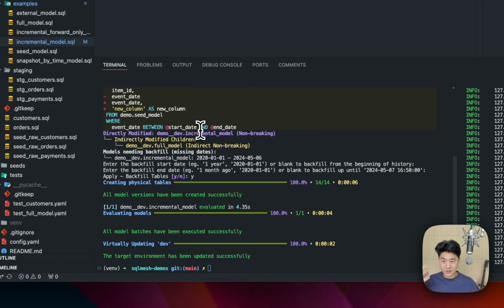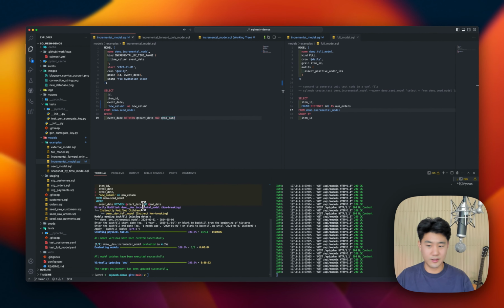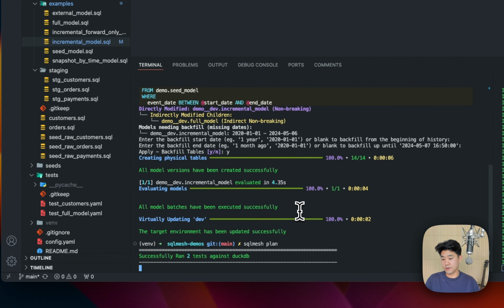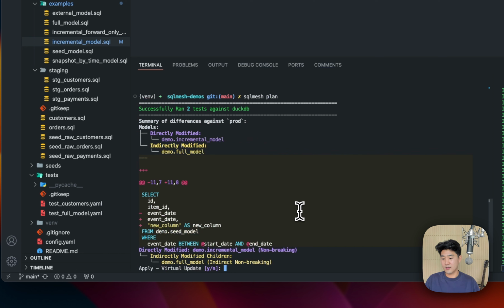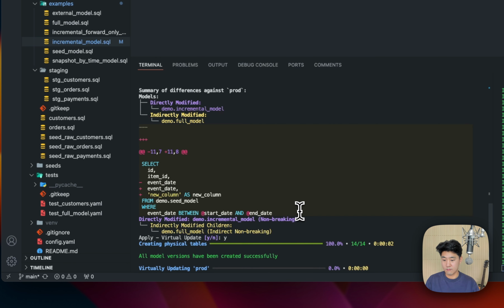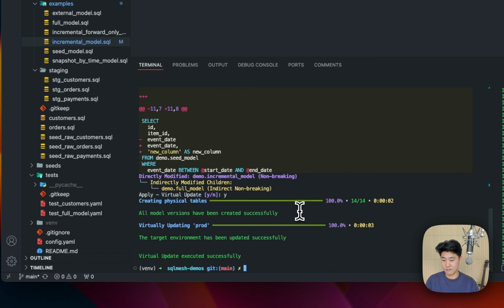Now, the next thing I think about is, hey, what does it look like to promote to prod? Do I have to do a bunch of backfills and go through all these mechanics again? Or is there any gotchas with there? No, not at all. That's where when I want to promote this to production, I just run the command that looks like that. Bam. It just says, hey, do you just want to run a virtual update? Because I've already backfilled this, right? I click yes. And Shazam, there we go.